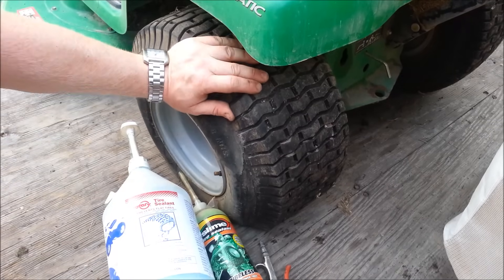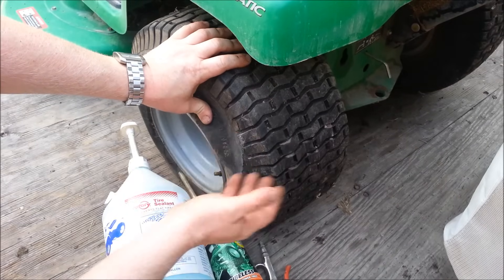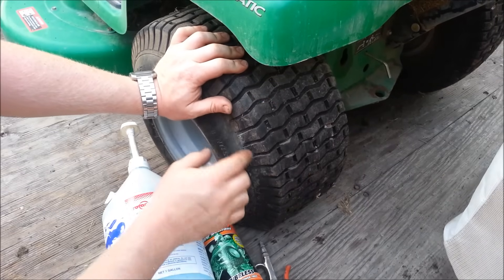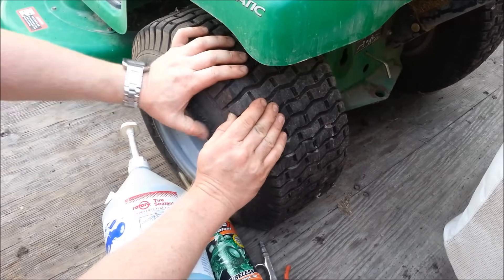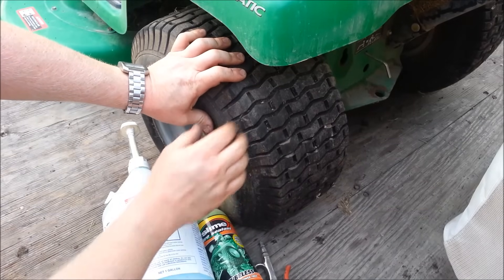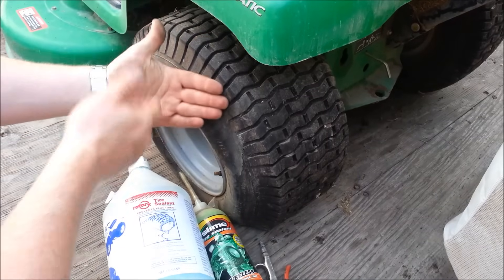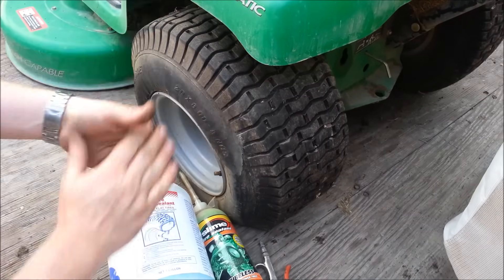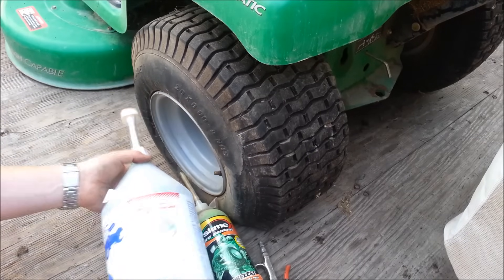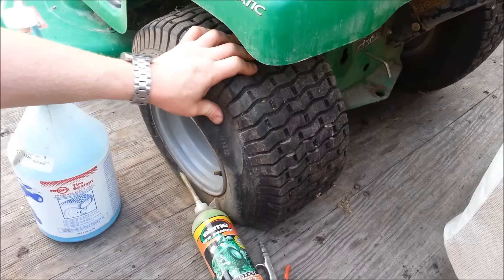Before you say 'cotton pieces' — well, that's the only thing actually holding this tire together. Instead of being steel belted, it's corded. There are fiber cords, probably made out of cotton, maybe polyester — I'm not sure. The cords in there are holding everything together and that's what keeps the split from going all the way through. There's going to be an inner rubber liner, cords glued to it in different ways, and an outer rubber liner. All we're missing is the outer rubber liner. I'm going to use this and show you what it can do on even a split this bad.